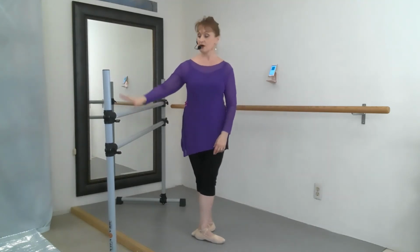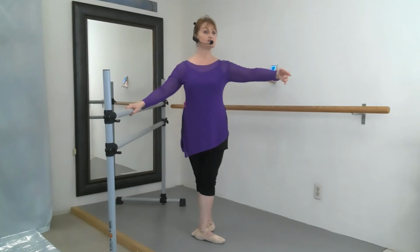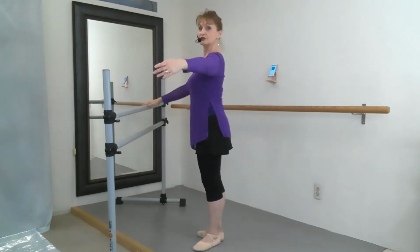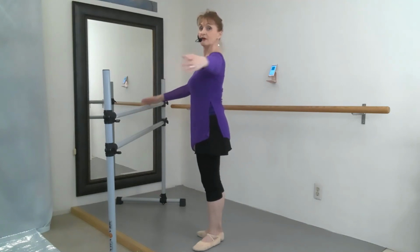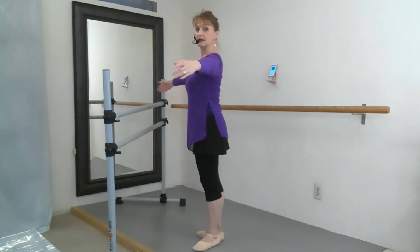the positions that you'll see. When we have our arm holding onto the bar, this arm is to the side in second. We want it just a little bit lower than our shoulder. So we don't want to have it here. We want it just a little bit lower. The arm is slightly curved, and you can see me from the back here. Make sure that it's never behind you.